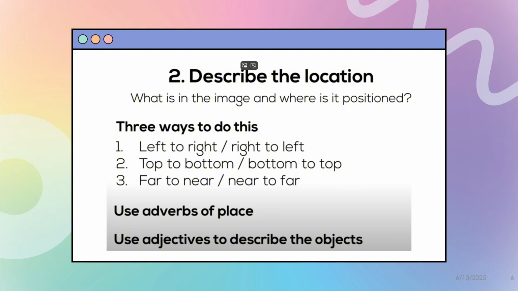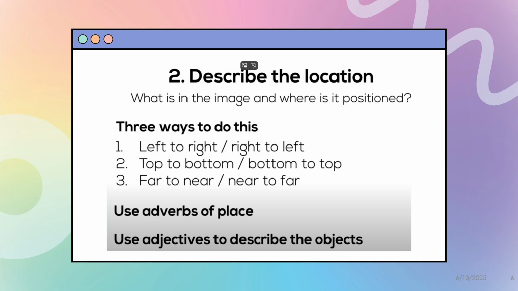Is it far? Is it near? Describe the location. For example, there is a lake here very near to the person who is fishing, while the mountain at the back here is very far. You are describing what you see, and you describe the location. Is it near? Is it far? So that's how you use them. So use adverbs or phrases.